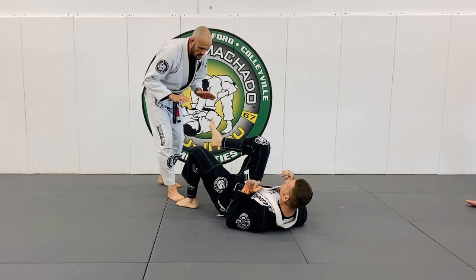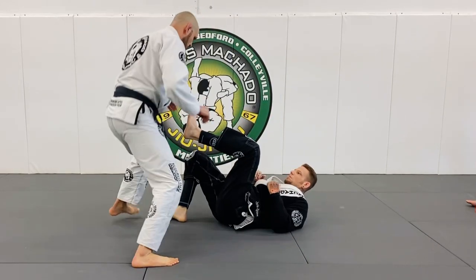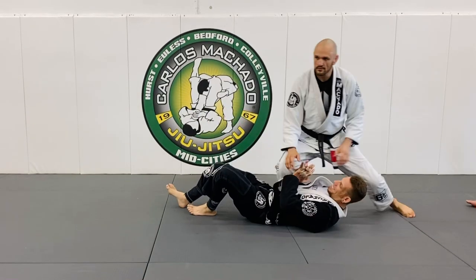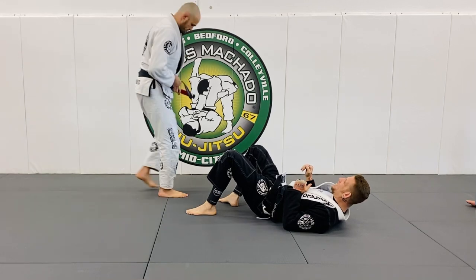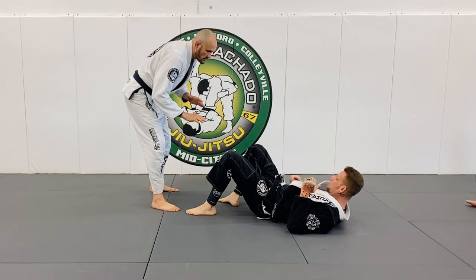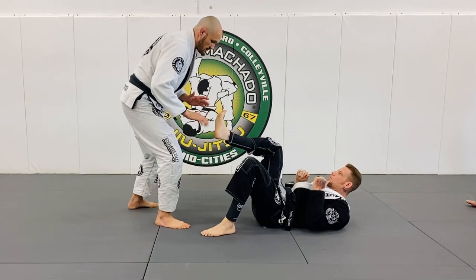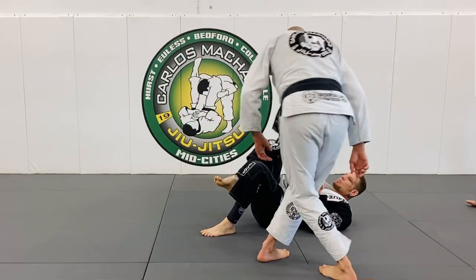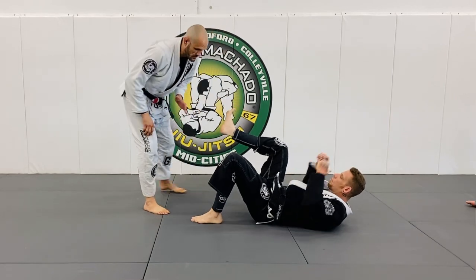So when you get here, shuffle to the right, shuffle to the left, and then right, left, right, left. You see what he did? He did what we did last time, which is grab my shin and engage your hip. So all you're going to do, one foot forward, I'm going to shuffle to the right, that way with the right leg. I don't do this. That's your dance. Shuffle, like in basketball.